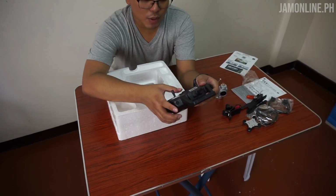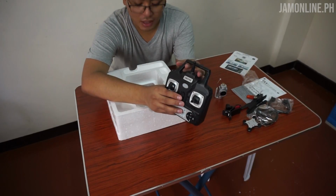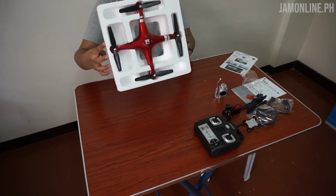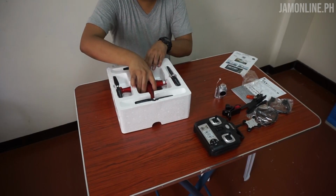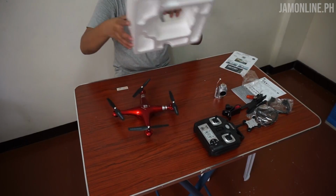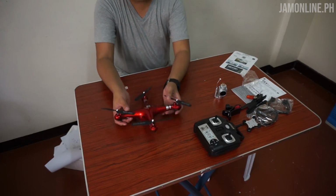So yan, mamaya bubuksan natin siya. Yan, so hindi natin siya bubuksan pala. So nakaplatan natin. So again, there's no included battery in this one, similar to the other drones. And on the other side is actually the drone. Okay, so this is the flying drone. So, natin muna sa side. And let's talk about the drone.